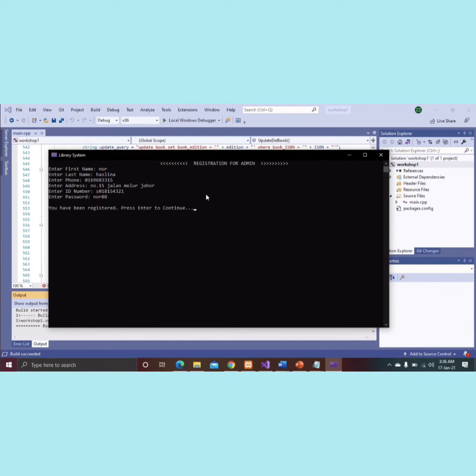It will show that you have been registered, or else it will show an error. So next I'm going to register for user by entering number 3.